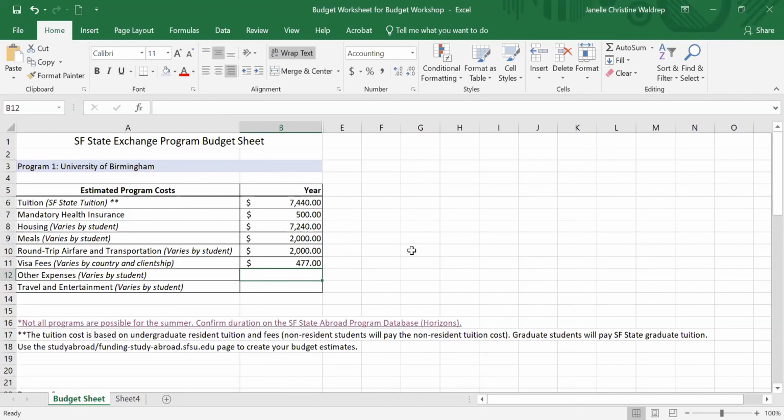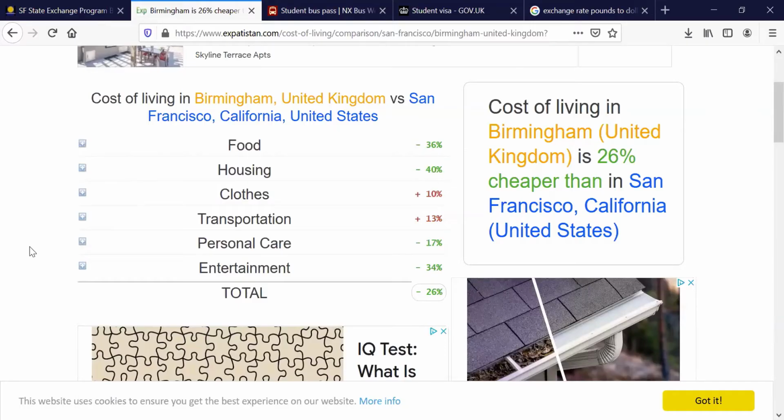For other expenses, this can be a bit of a wild card because it really depends upon your personal spending habits. Because of that, I do recommend looking back at that cost comparison website. Returning to this website, we can see that personal care is 17% cheaper in the UK than it is in San Francisco.